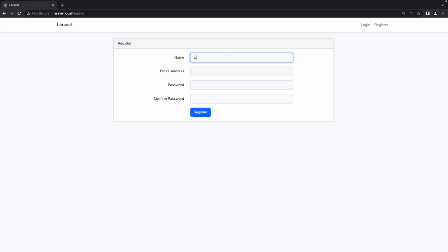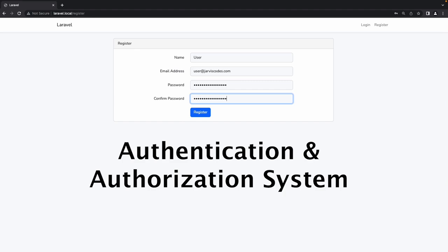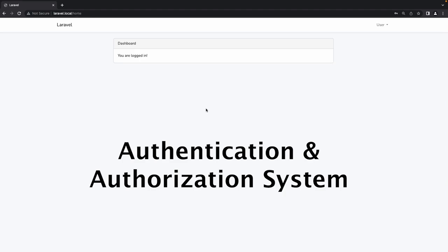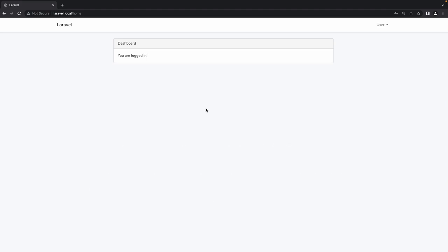As web developers, security should always be a top priority when building applications. And one crucial aspect of security is ensuring that only authorized users have access to certain parts of your app. In this tutorial, we'll be exploring how to create a robust authentication and authorization system in Laravel using Vue scaffolding. And by the end of this tutorial, you will have a strong foundation for building secure web applications with Laravel.